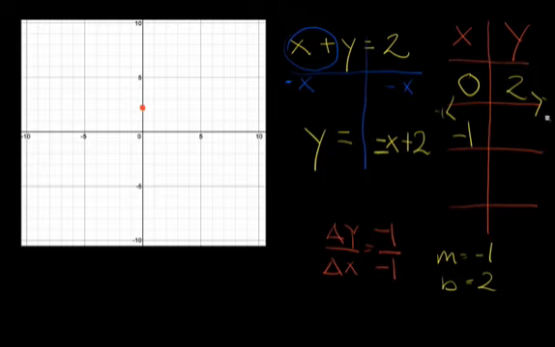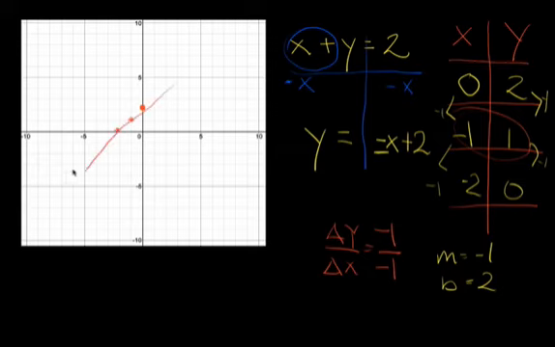Excuse me for a quick sec. -1, that would bring me to 1. -1 on the x would bring me to -2. -1 on the y would bring me to 0. So let's kind of graph these out. Okay, -1, our next point will be right here, -1, 1. That's right there. My next point will be -2, 0. So I'm going to go -2 on the x-axis, 0 on the y. And we see these are making a line. And that's a negative line. So that's our negative slope.